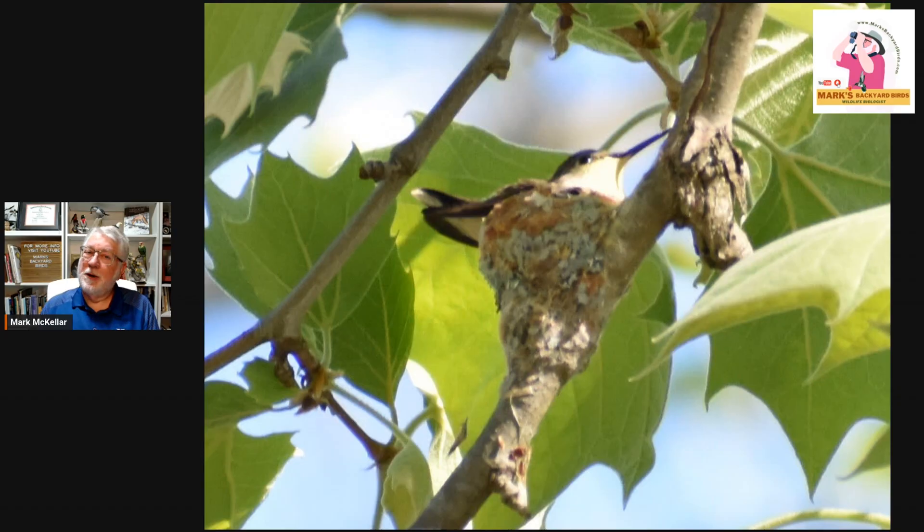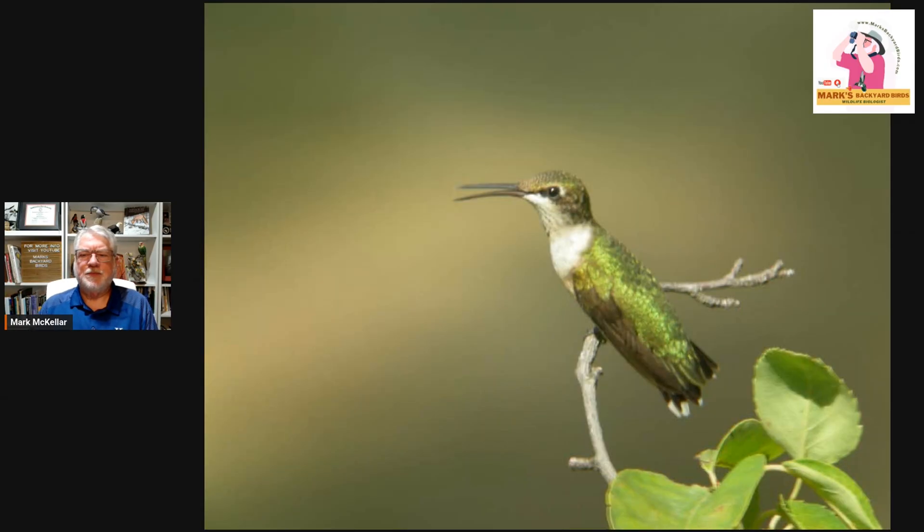For the most part, the decision whether you have hummingbirds all summer is up to the females. If you've got favorable habitat — they love creeks and streams to nest along — and if they decide to stay, the male will stay and he will try to attract more females. Remember, a male ruby-throated hummingbird can have a harem of up to nine females. If he has those females, he's going to stay there. The females really do decide a whole lot. The male doesn't do any work — she builds the nest, lays the eggs, raises the young.